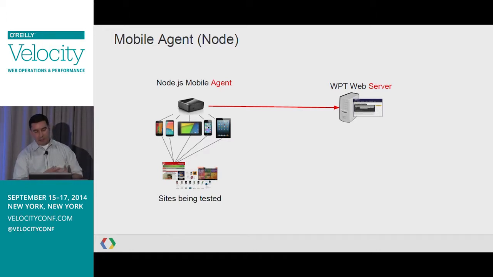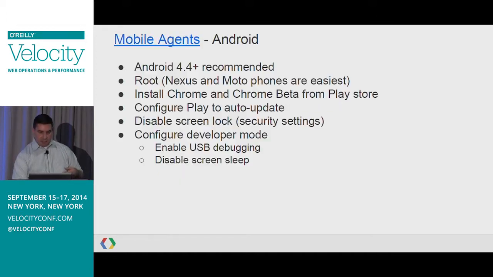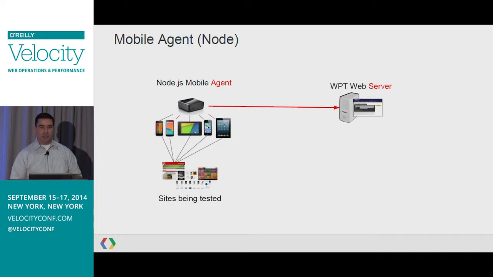And then it'll control the phones using ADB. It'll record all of the data. The phones will connect out to the sites depending on what connectivity you have set up for the phones themselves. So if you've got the phones running on actual 3G connections, they'll go over those 3G connections, and that's what you'll be measuring.